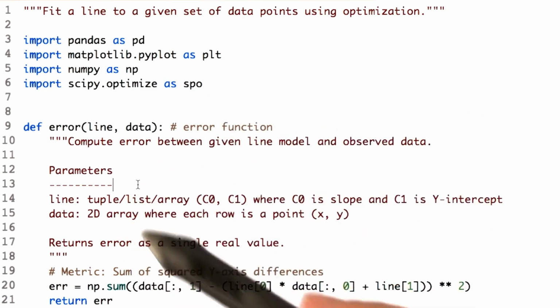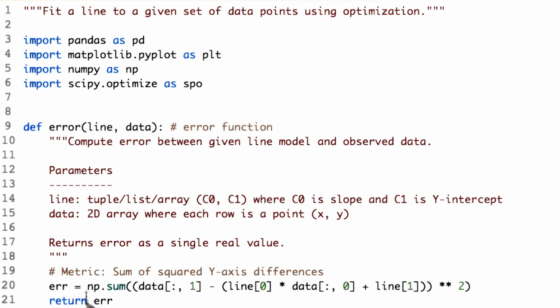We've got some nice comments here that explain it, but really our error is expressed simply in this single equation. We have the value of the actual data at each point here minus the estimate that the line we're currently looking at would give at that same point. So we use the 0 coefficient and the 1 coefficient times the x value of the data at that point. So we take those differences and square it, and that's our error function, and that's what we're trying to minimize.